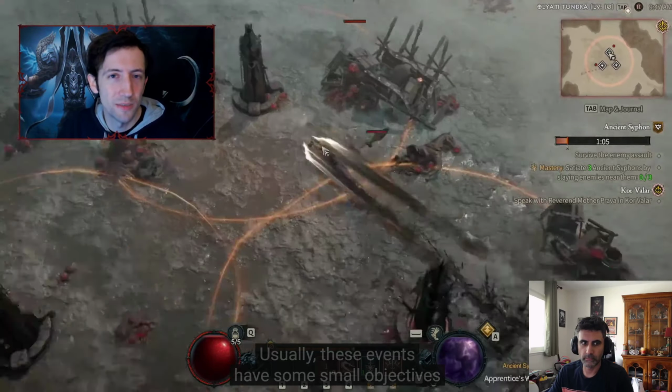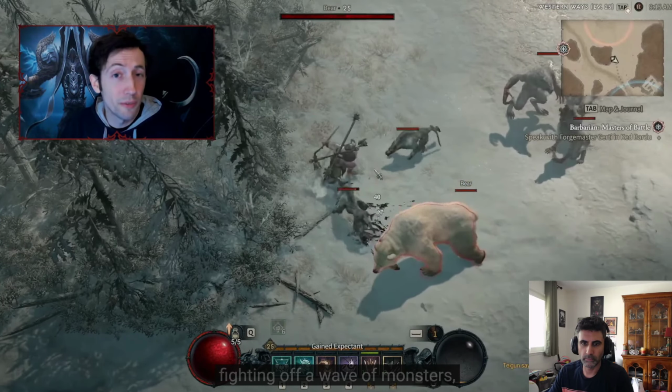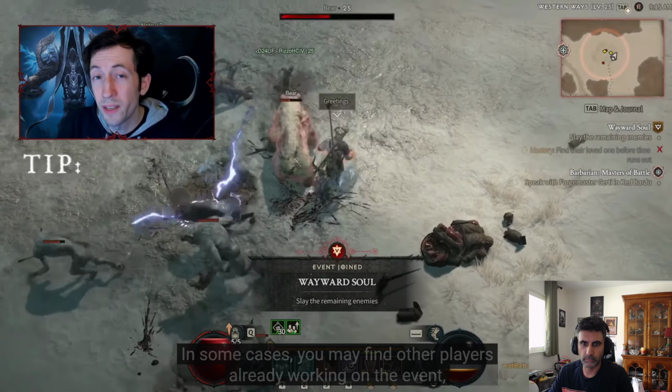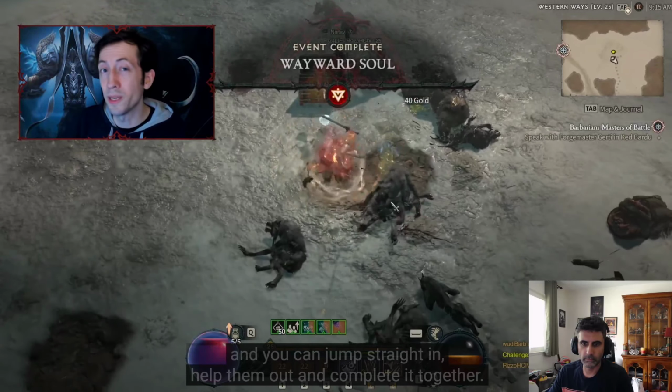Usually these events have some small objectives like defending an NPC from enemies, fighting off a wave of monsters, or destroying a structure while enemies come to attack you. In some cases you may find other players already working on the event, and you can jump straight in and help them out and complete it together.